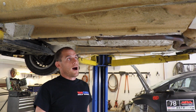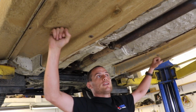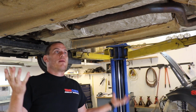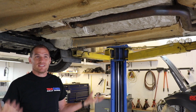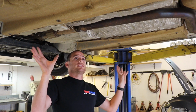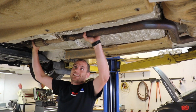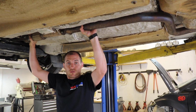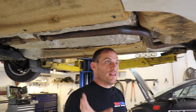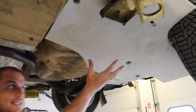Also, just going into a ditch or driving over, if you had to drive over a log or through a riverbed or something, this is going to be much better. It won't smash the floor pan up and dent the whole body shell and kind of ruin things. It keeps it all in one piece and much, much nicer. Exhaust system is all very simple. Basically just make sure it's in here really, really well, and it's ventilated, it's not overheating, and you're good to go.